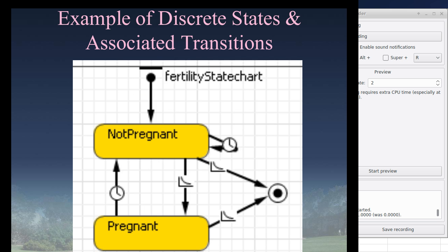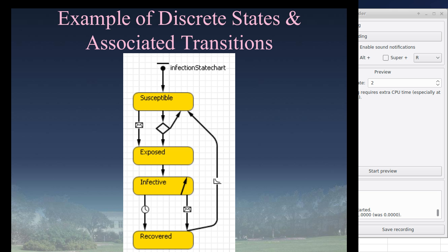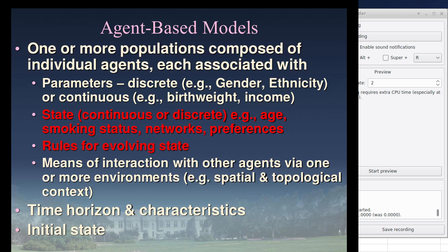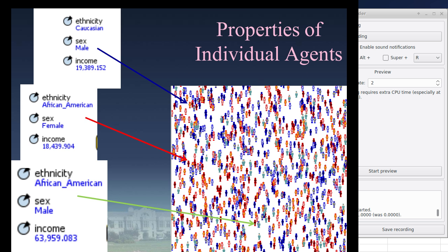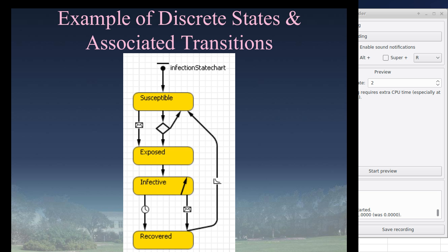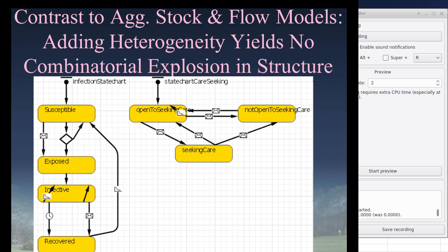That same person might have those possibilities with respect to pregnancy, but then with respect to a different concern, their infection status, they might be divided into a susceptible category and exposed, infected, and recovered. And over time, that individual, that person there in the population might evolve, say, from this state to this state and go to an infected state and eventually recover, and they will be changing.